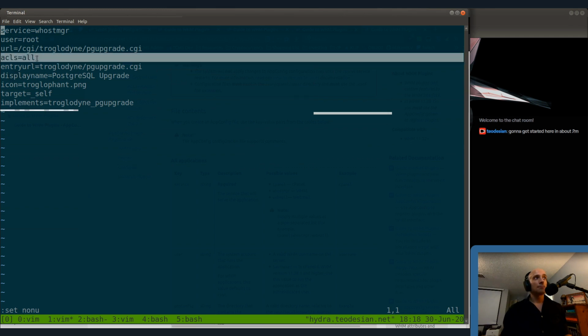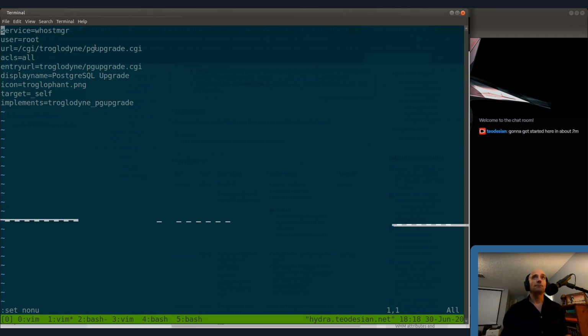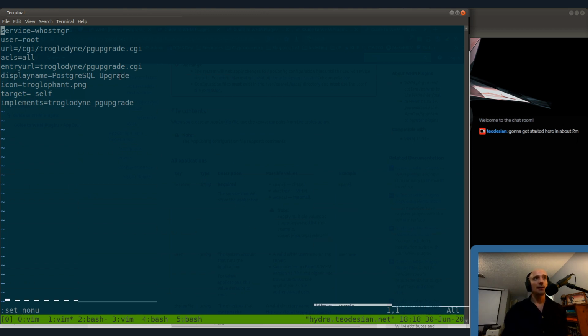ACLs, this is an important thing to specify. The ACL lists, I don't know if there's actually a list anywhere where you get those ACLs, but it's a way to restrict based on what the user has, say if they're a reseller instead of the root administrator on the machine. So let's say they don't have DNS cluster or something like that, and you don't want them to access it.